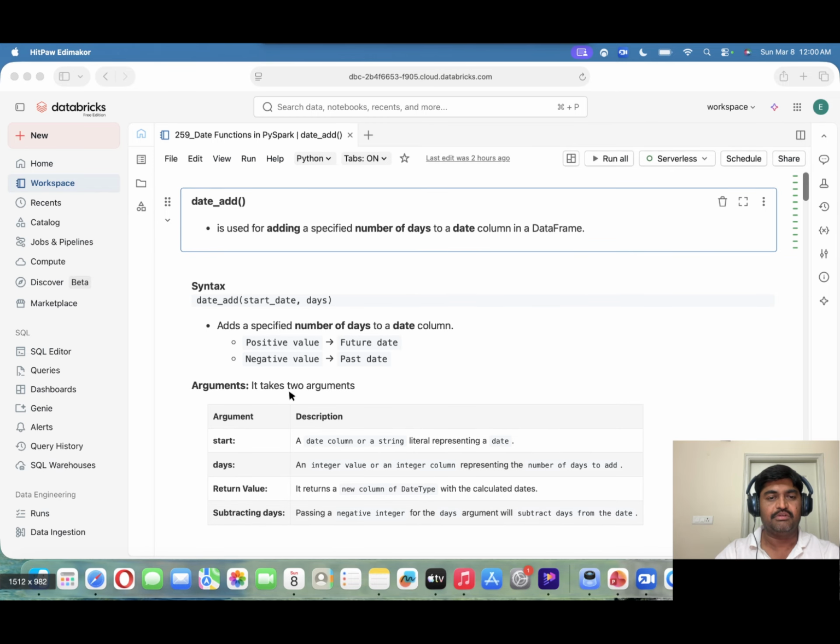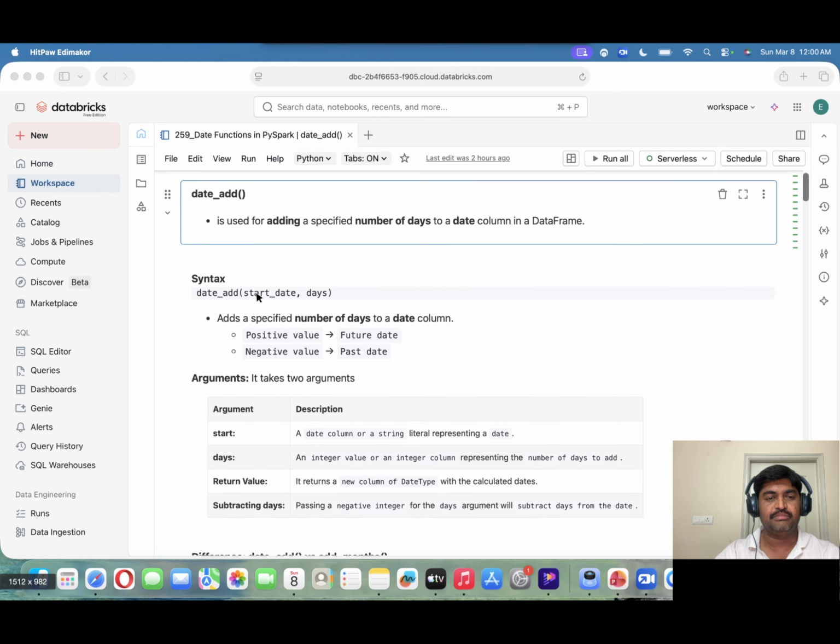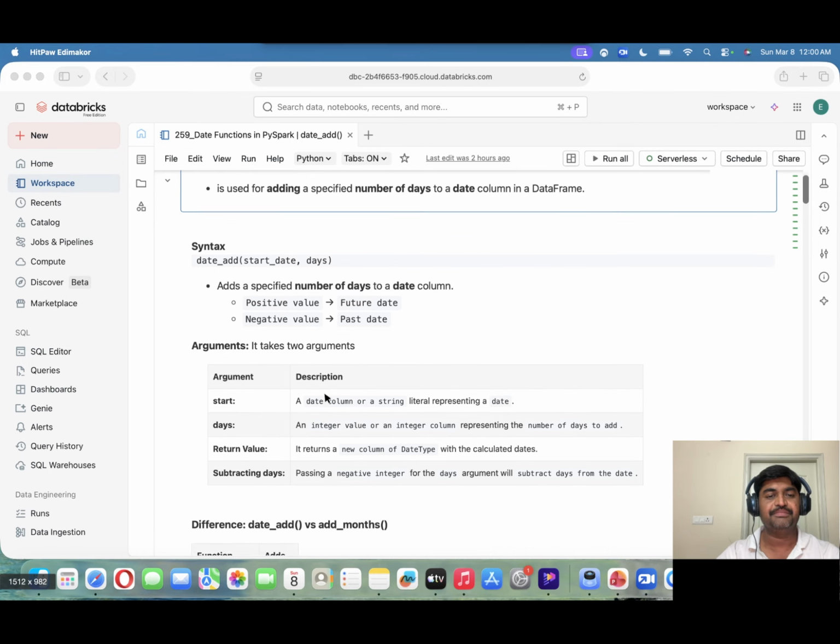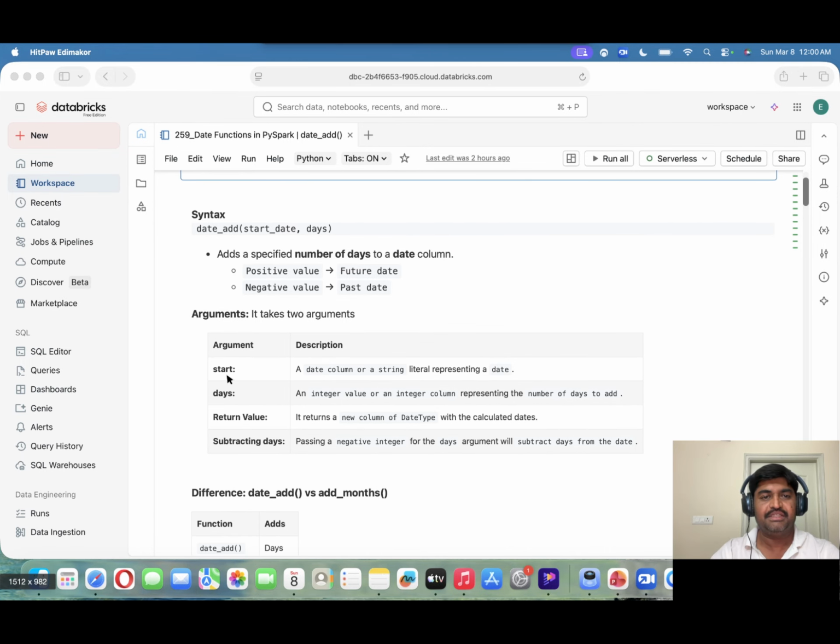If you see the arguments, the main arguments are start_date and days. Start is the date column, a date or string column representing date values. And days is an integer value or an integer column representing the number of days to add.